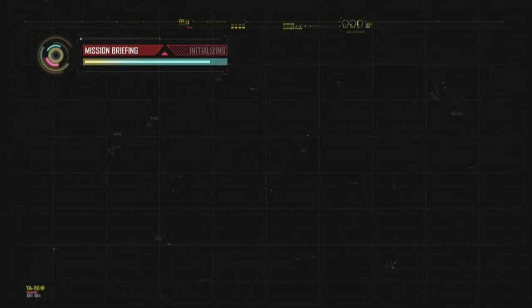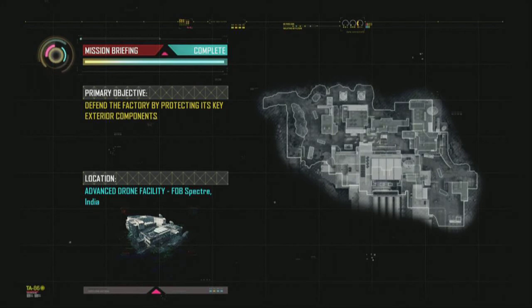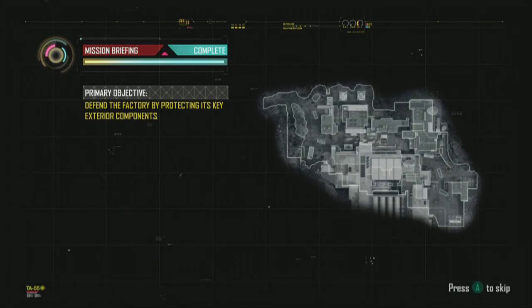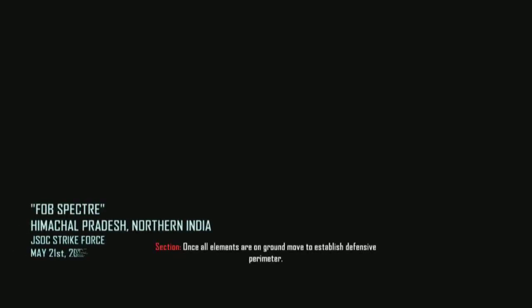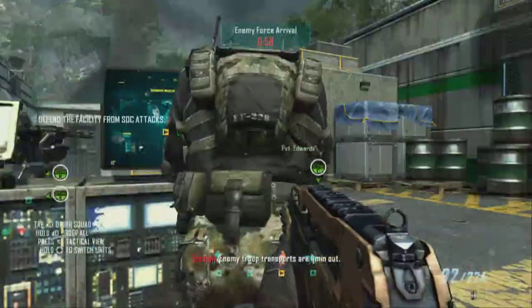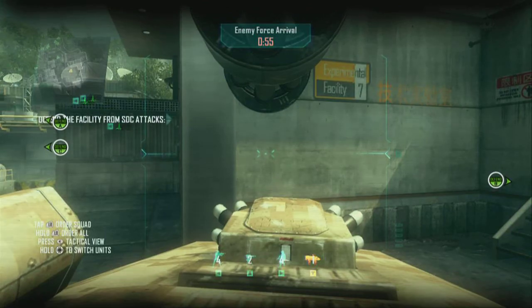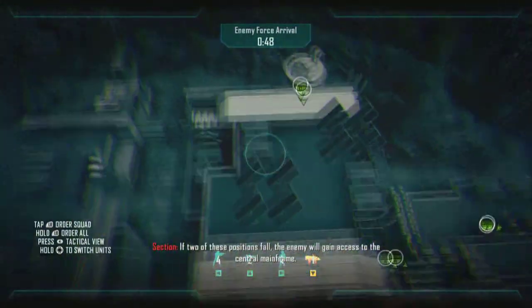Alright, what's our objective? Once all elements are on the ground, move to establish defensive perimeter. It's coming in hot. We have jetpacks. Or we had jetpacks. Enemy troop transports are 1 minute out. All units on ground establishing perimeter. The comsat, the transformer, and the cooling tower power the base shield doors. If two of these positions fall, the enemy will gain access to the central mainframe.